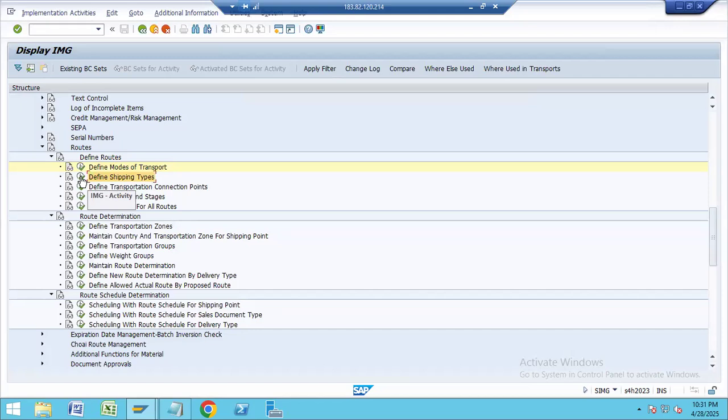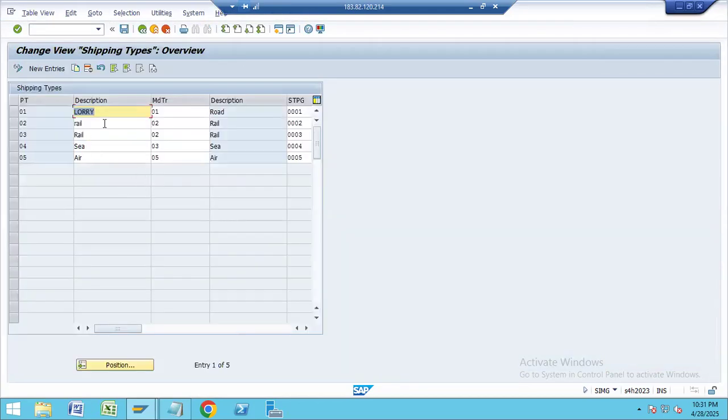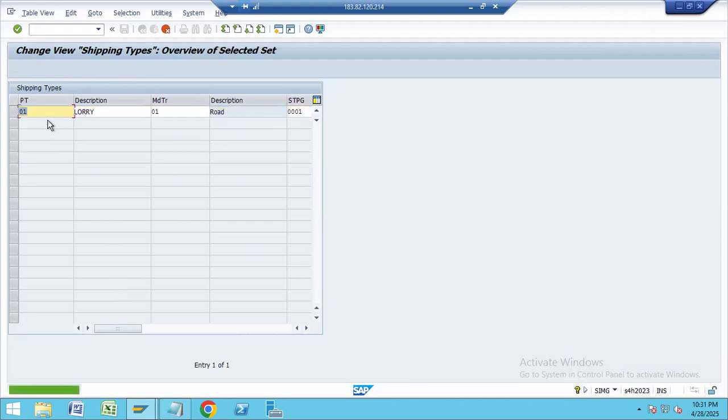And next, shipping type. So for shipping type, if you have one, you can take a copy. Shipping type NS, and give something like truck.